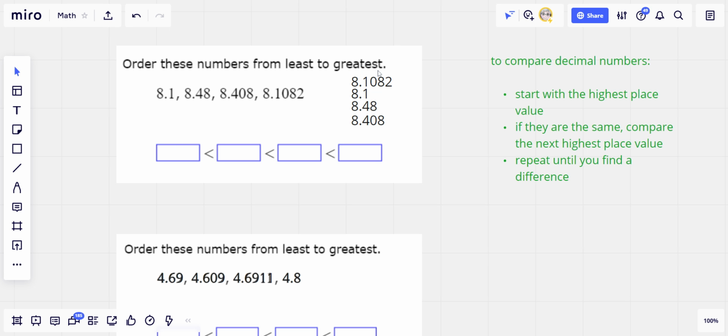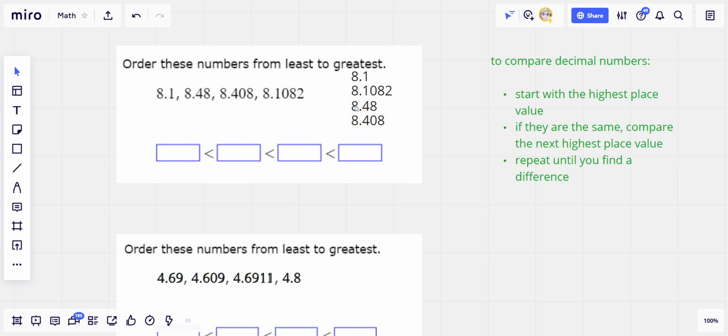Now, let's sort out these ones. Is 8.1082 less than or greater than 8.1? The way to think about this is to think about any spaces that are unfilled as zeros trailing off into infinity. So if we compared the tenths, they're the same. If we compared the hundredths, it'd be a 0 and a 0. If we compared the thousandths, it'd be an 8 and a 0. So this one is actually bigger than this one. So let's move this up to the top, and this one's bigger. So 8.1 is less than 8.1 and some other numbers.